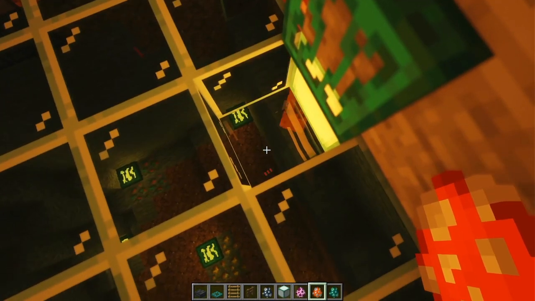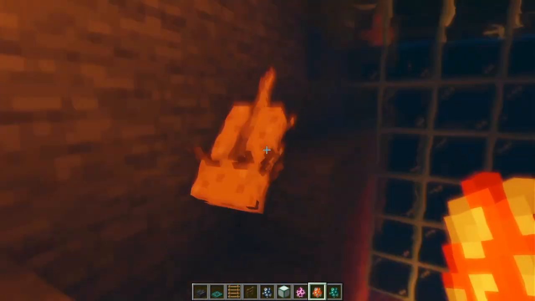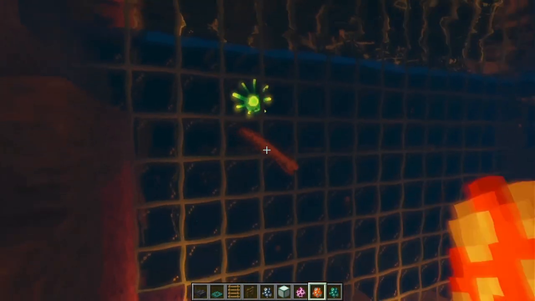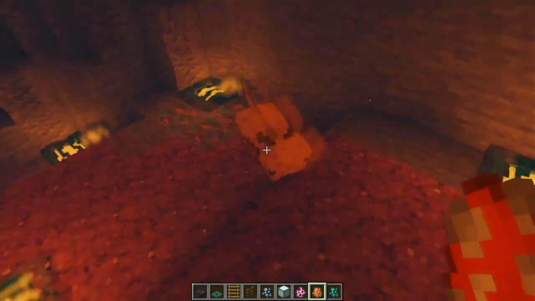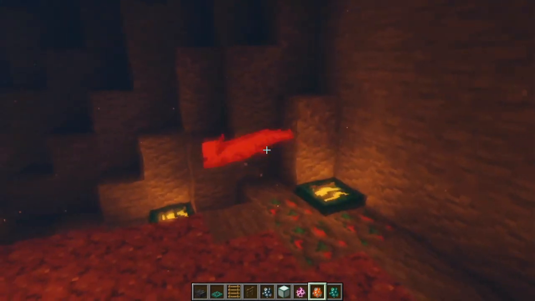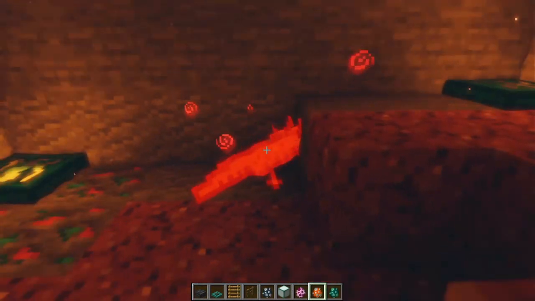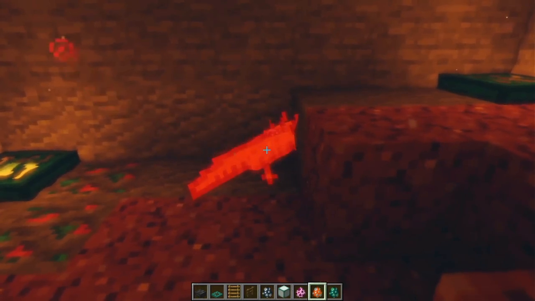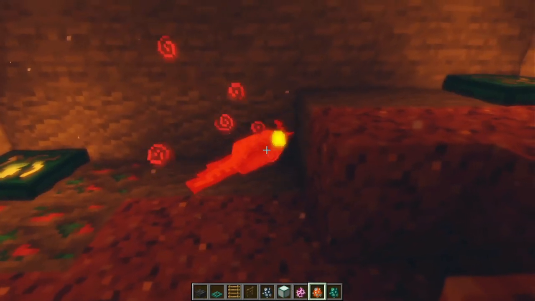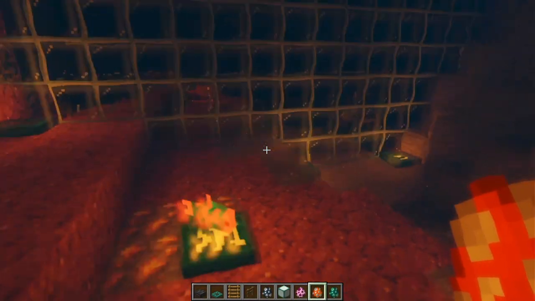Oh no, the axolotl eats tropical fish. Bad axolotl. Why do you take so many hits? How do I kill you? Jesus, those things are tough. Okay, I'm all dead.